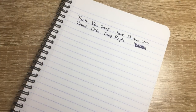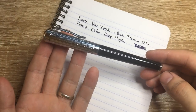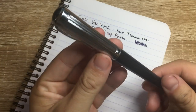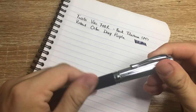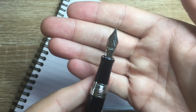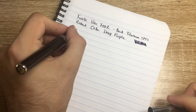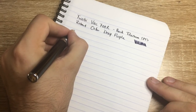Next we have the Italics Captain's Commission. I've recently reviewed a couple of Italics pens, and this one will probably come up for review shortly, and it's just a really nice, classy pen. These pens are beautiful, and this one looks like a Jowo nib that's been branded with Italics and reground to this. As I said, this is a medium italic right foot oblique. So we have the, hopefully I can get the angle right, working around the tripod here.